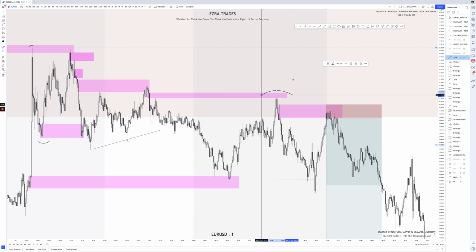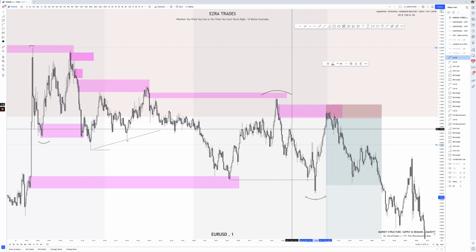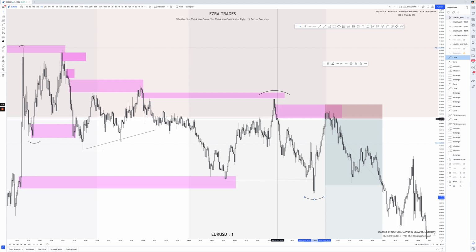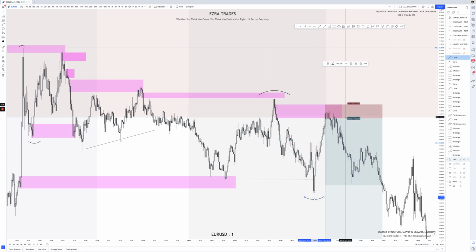We now have this swing. This is swing to the downside. We can see this obvious POI that swept liquidity and mitigated the extreme. Therefore, this is our refined POI. Do we have anything on the 5 minute? The 5 minute would have given us this entry. The 1 minute probably would have been a little too aggressive for me. This would have been my entry.